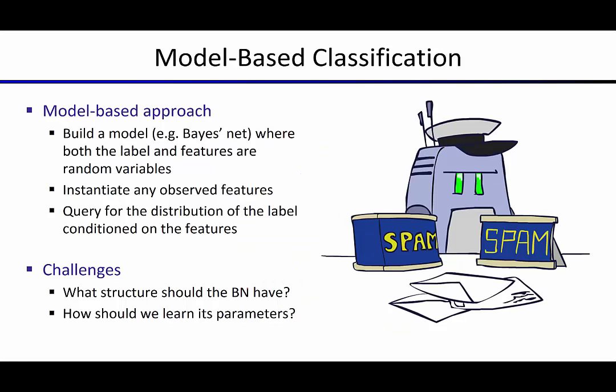So the model-based approach, you build a model for your data. You try to understand what your data is like. So we know one type of model that we can build, a Bayes net. And so the Bayes net would contain all the features that we just talked about, as well as the label given to that example, right? And so we have a Bayes net, variables correspond to features, and label. Then what we can do is any feature that is observed, we can consider an evidence variable. And then we can run a probabilistic inference query and see what the most likely label is associated with that set of feature values. Of course, there are some challenges. What should the structure of the Bayes net be? And how are we going to learn the parameters in the Bayes net?